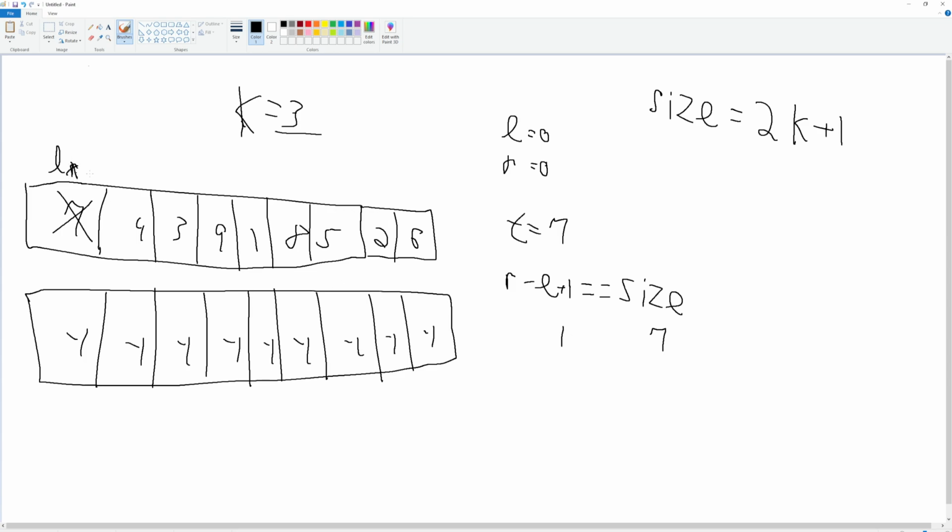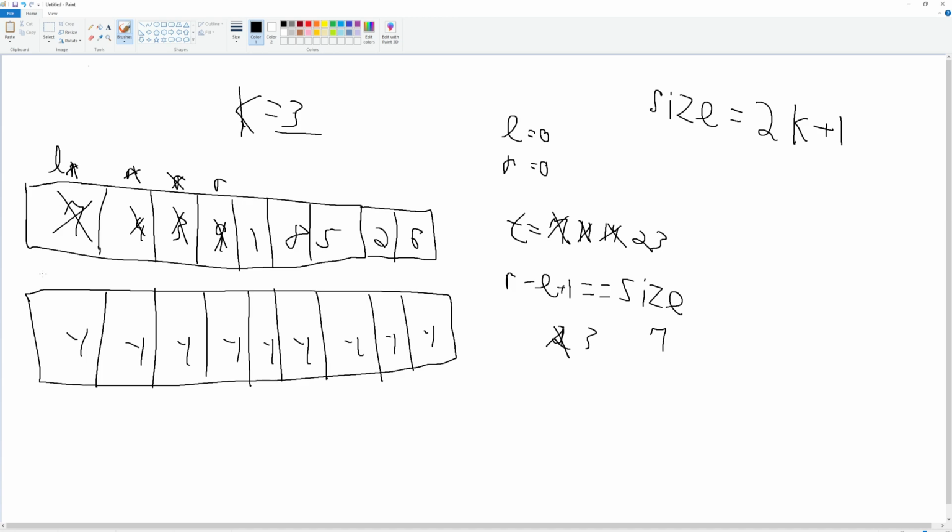So we're going to move our right over here. We are going to use this element. So now our new total is 11. What's our window size? Our window size is 2. No good. Okay, we'll move over here. We add 3, so our total is 14. Now our window size is 3. No good. We move again, we use this element. Our total is 23.